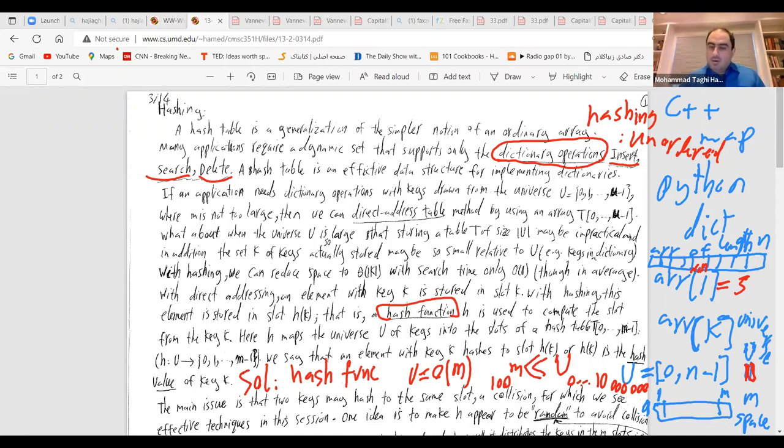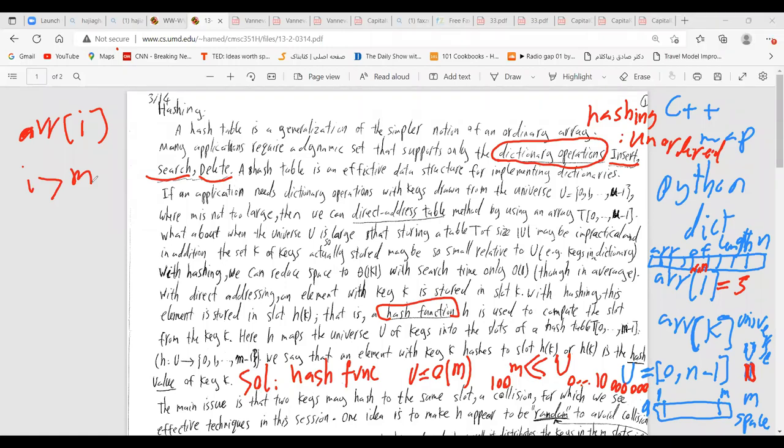Good. So let me continue here. One good thing is this one. If you have this array, a typical approach when you have this kind of large universe U and M is small. So one thing that you will consider is, if you want to put array I and I is greater than M, what can we do? What would be a natural algorithm to do that? We know that at most M numbers are coming, or we are dealing with M numbers. Modulo. What can, yeah, go ahead.